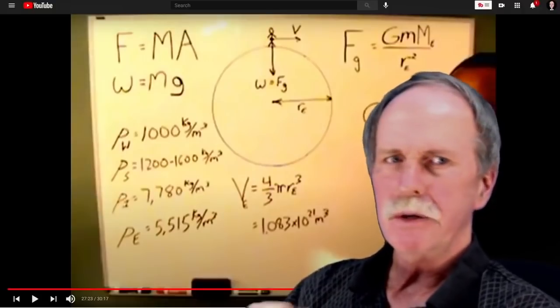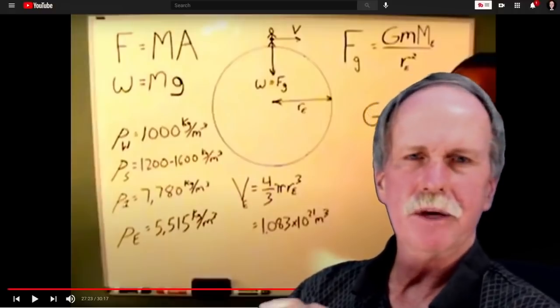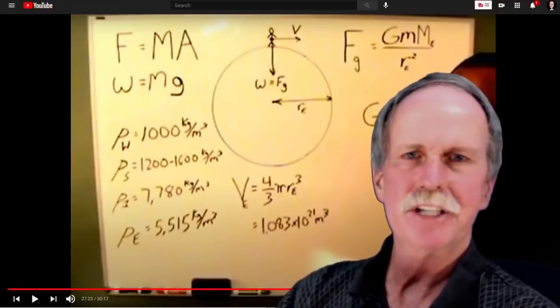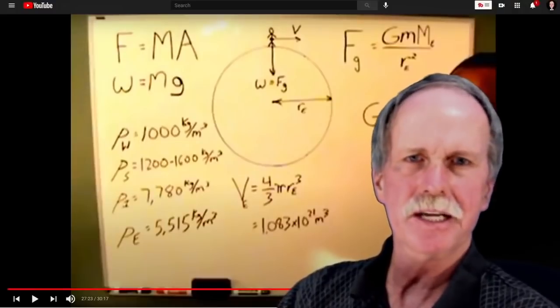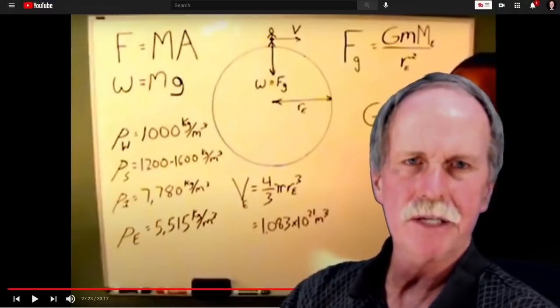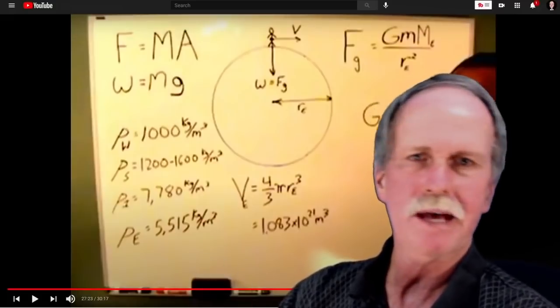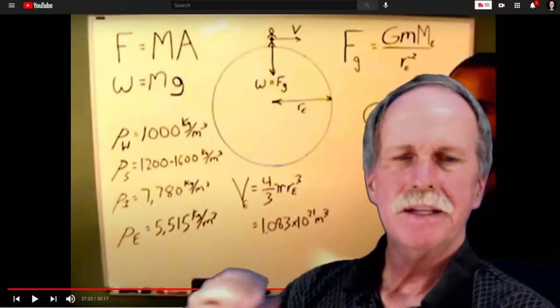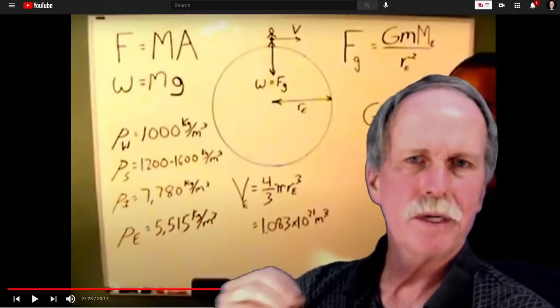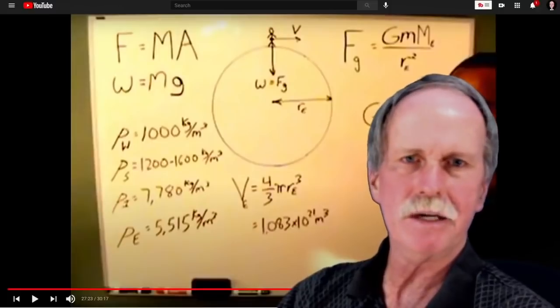Now, the only question that there is about G is kind of like the only question that there is about the distance from the Earth to the Sun. It's a matter of precision. How many decimal points out can you go? How many significant digits? You know, how far can you calculate pi? That's what the difference of opinion is when it comes to G. The fact that G is approximately that is not in question.